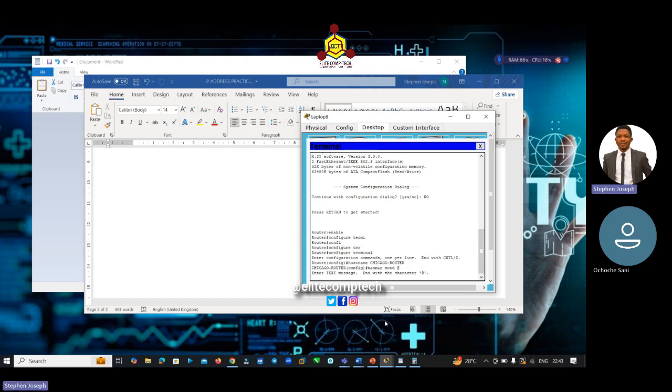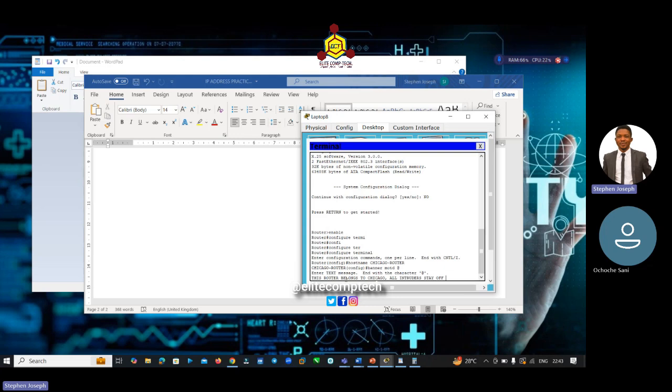Once you hit enter, it tells you to enter the text message and end with the character, as you can see. If you use dollar here, you end with dollar. So I'll say: this router belongs to Chicago. All trespassers or intruders, stay off.